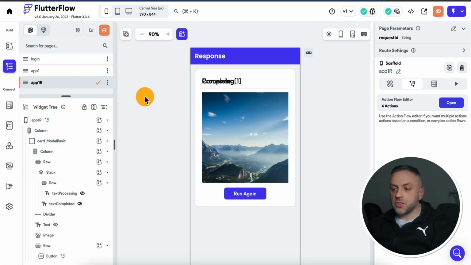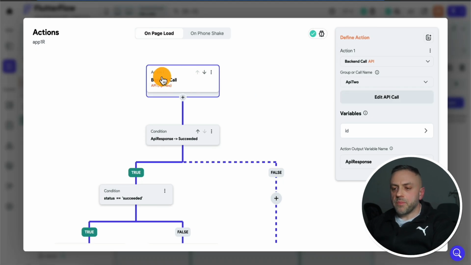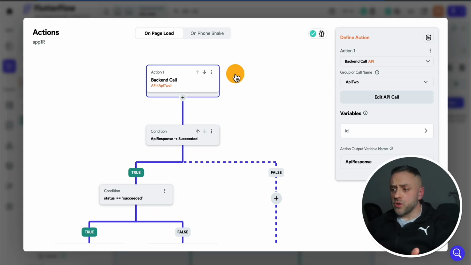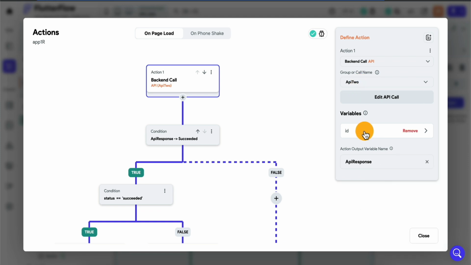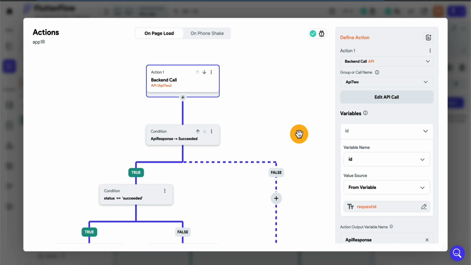Now, the second page, this is where the magic happens. There's a lot of things going on on the second page. The first thing that happens is that once we redirect the user to the second page, we immediately execute the second API call. Because remember, we have that first API call on the first page and it was successful. That is why we redirected the user. But now we need to keep checking on the status. So we keep checking on the request. And so the first thing we're doing is calling our second API, the second API that we set up. And that is where we're checking on the request. So we have ID here, right? Because we passed it from the first page.